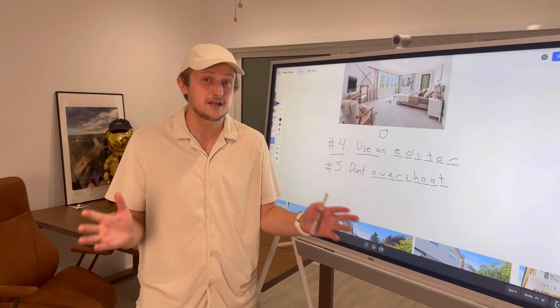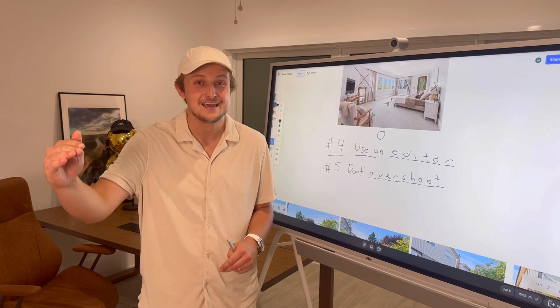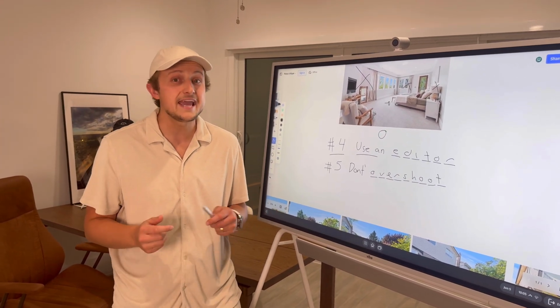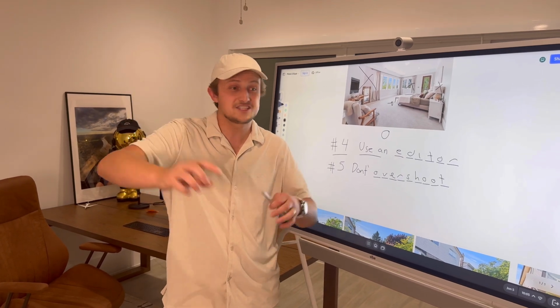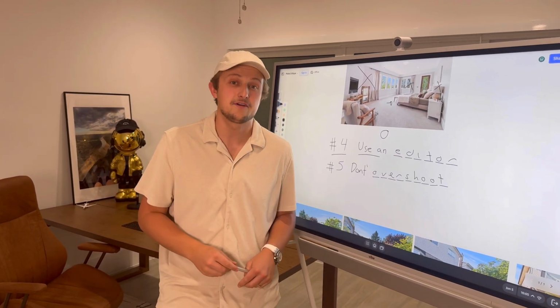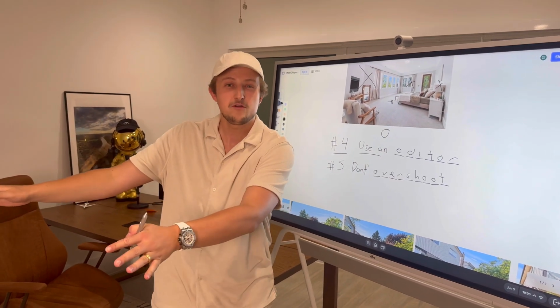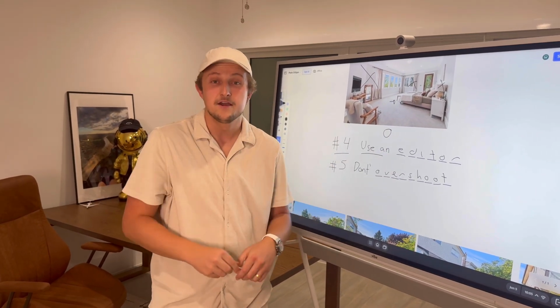Most places have a limit on how many photos they can upload, and it's usually not 80. So they don't want to have to spend time to reduce the photos. The second thing is, if you shoot 80 photos, you're going to be optimizing for just getting every angle and not thinking about every angle. So rather than getting 40 awesome photos, you're going to have shot 80 kind of okay photos, and the end photos that they pick are not going to be great.